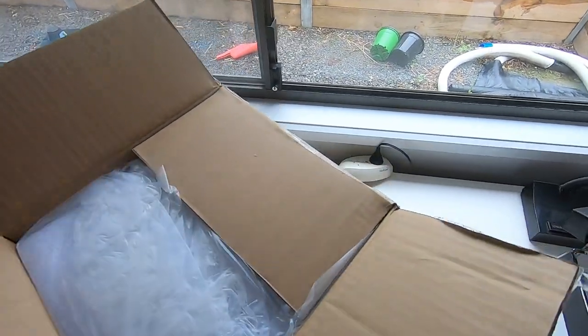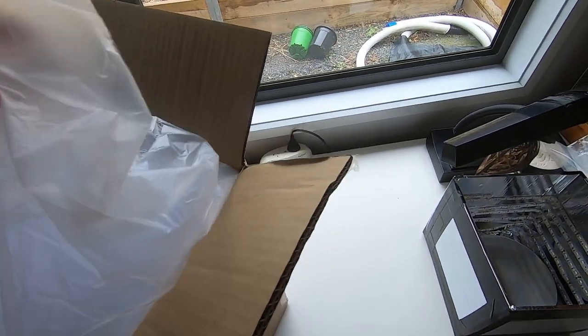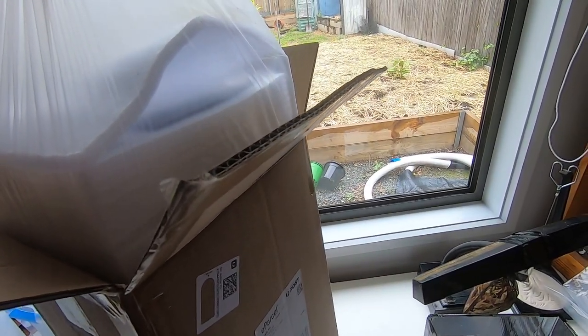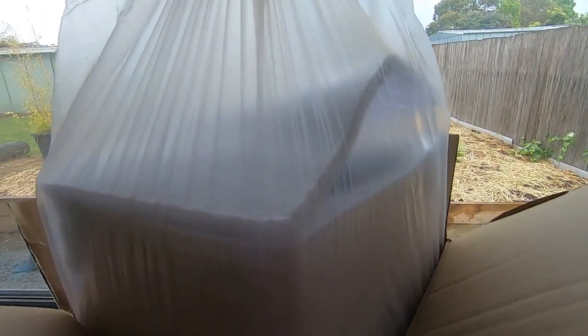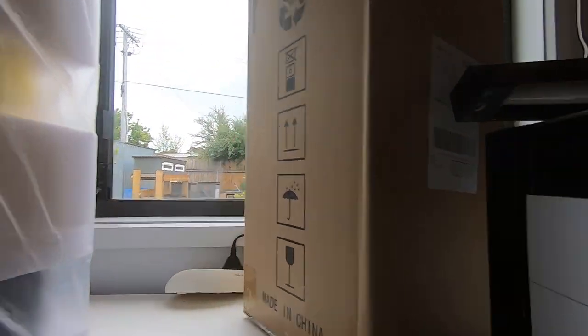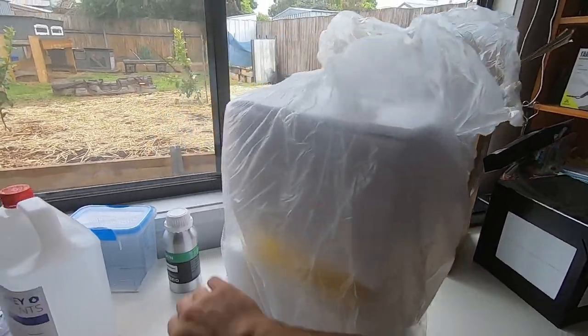Let's see which way this is going. Oh, this might actually work. Probably not the safest way to do this. Let me just put this down first. Put that in the background. So, what we have seems to be something wrapped in plastic. What have we got?